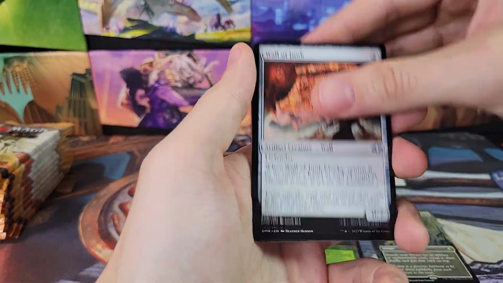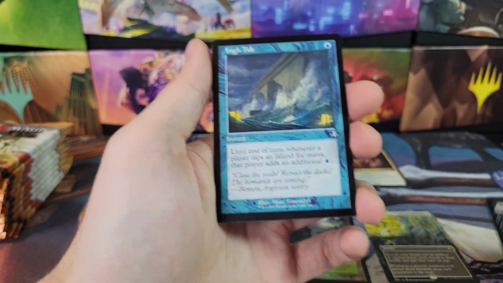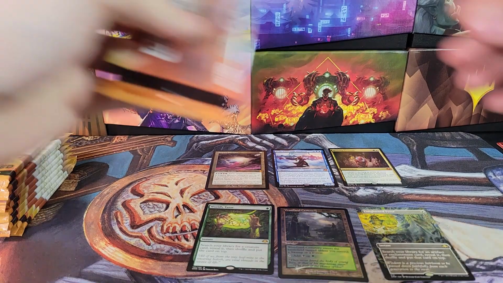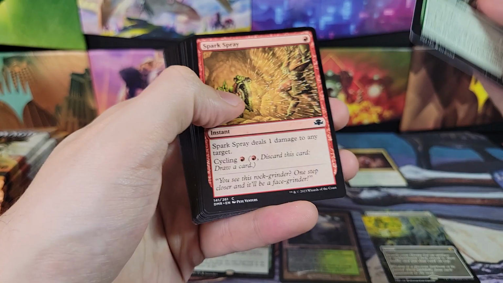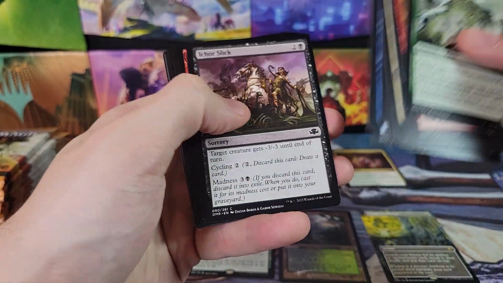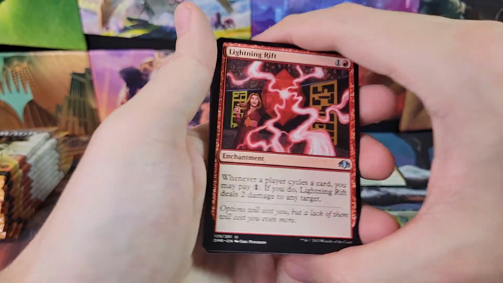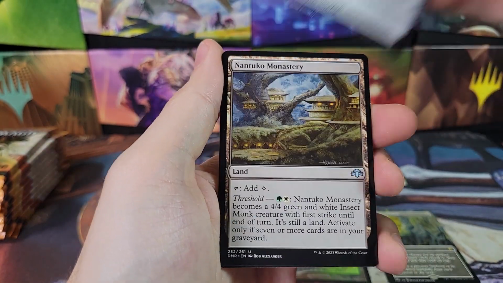All right. Rare or Mythic. Just a rare. Nantuko Shade. High Tide. So it seems like after the rare is an old border, generally. Is it possible you could get multiple rares in a pack if your old border is also a rare? Or are rares and mythics only limited to the rare slot? I haven't really been keeping track.